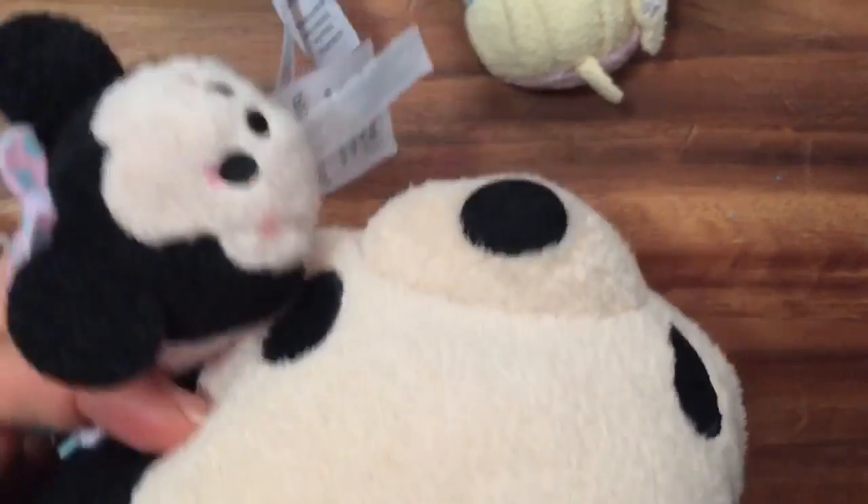He loves warm hugs, and I have a very big Mickey Zoom Zoom — you see Mickey there? Mickey's very excited to see Minnie, but Minnie is mini, small, and tiny now! And this is Mickey — you can see his tail right there. So those were our Zoom Zooms, and now let's open up some Shopkins!